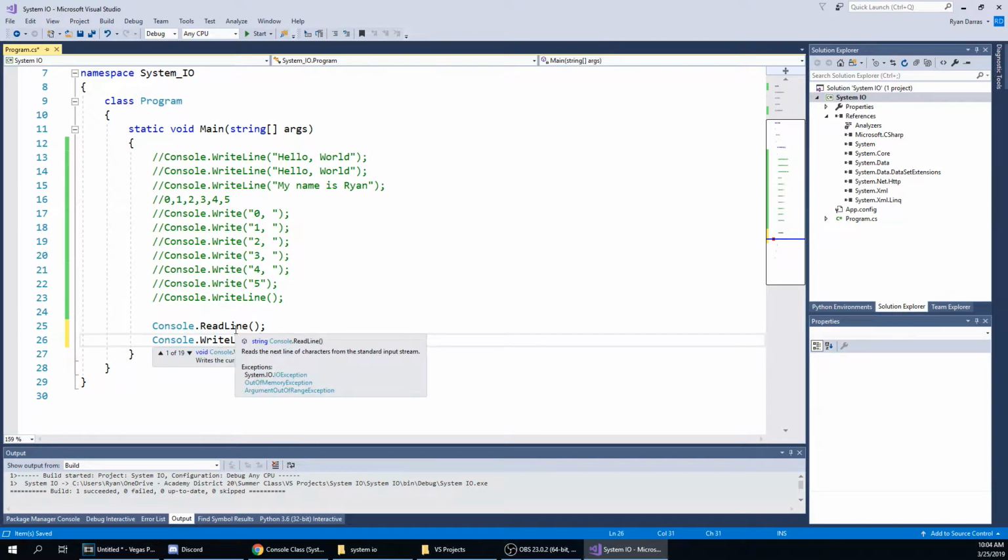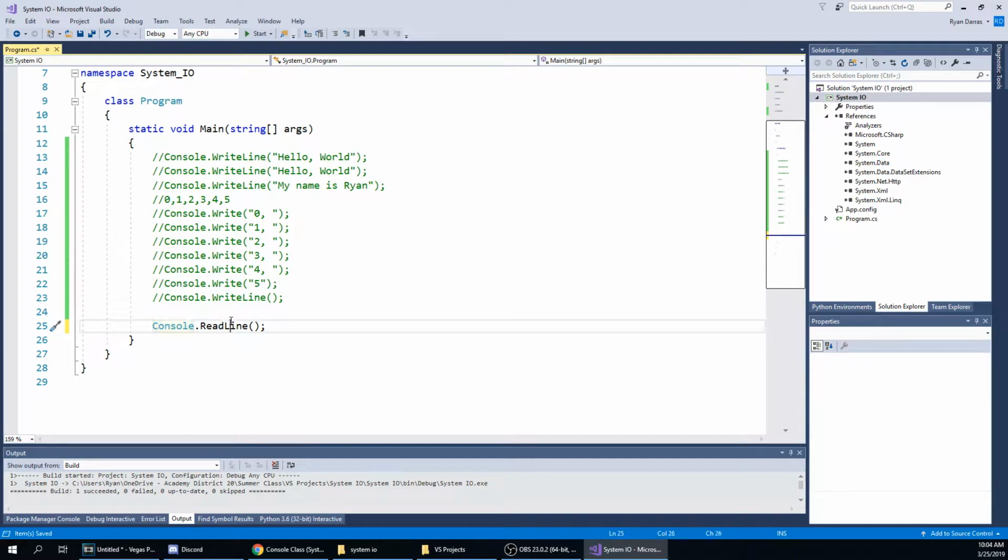ReadLine actually does some code, but it takes a value from that code. Specifically, it reads a string. Now, in order to do that, we need to store it in a variable. Again, we'll be getting into variables in the next topic, but I'm just going to show you a brief example now so that we can actually use Console.ReadLine. So I'm going to say string myString, and I'm not going to set it equal to anything. I'm just going to keep it an empty variable.